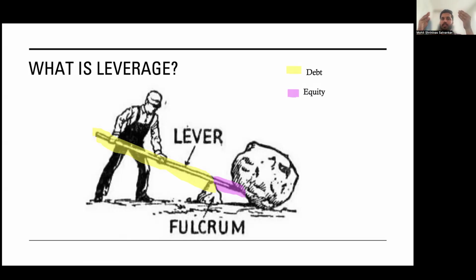Now, what does the leverage ratio actually mean here? When we take the ratio of this yellow divided by pink, that is one way to look at the gearing ratio. That is debt divided by equity. The other way to look at it is yellow divided by the entire stick, that is yellow plus pink. So both these formulas are right. They can be used depending on what you are trying to find. And as far as I understand, the question would specify what it is about.